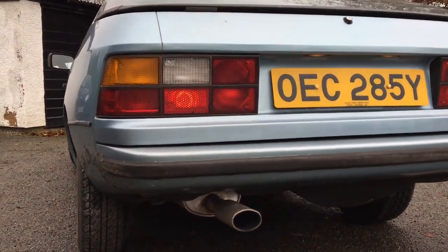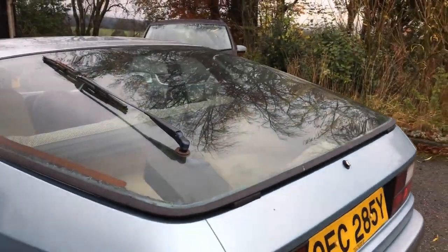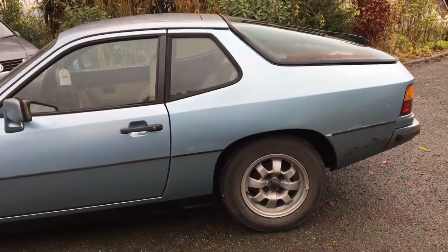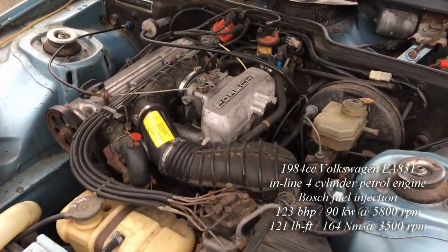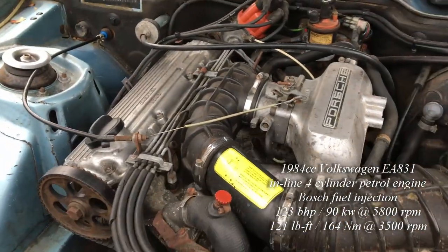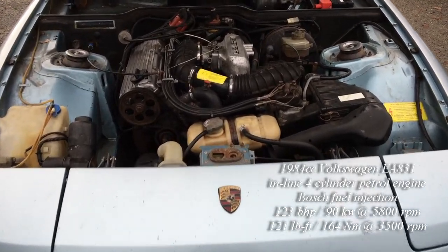So now we can talk about that engine, and the first thing you'll hear people scream when you mention the Porsche 924 is that it has the engine from a van. Well, no, but also yes. This is a 2-litre 4-cylinder engine from the Audi 100. At about the same time as the 924 was launched, it also ended up in the Volkswagen LT van. But this isn't such a bad thing.